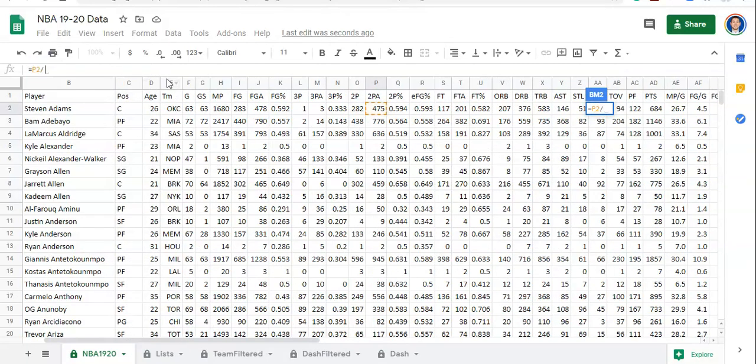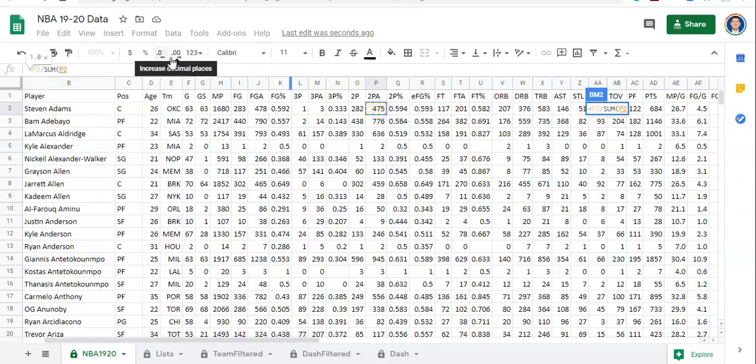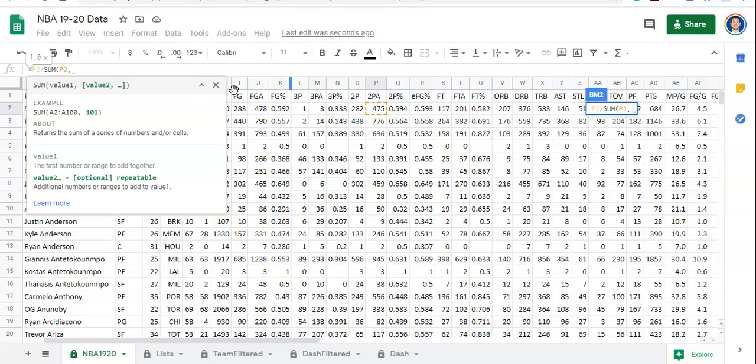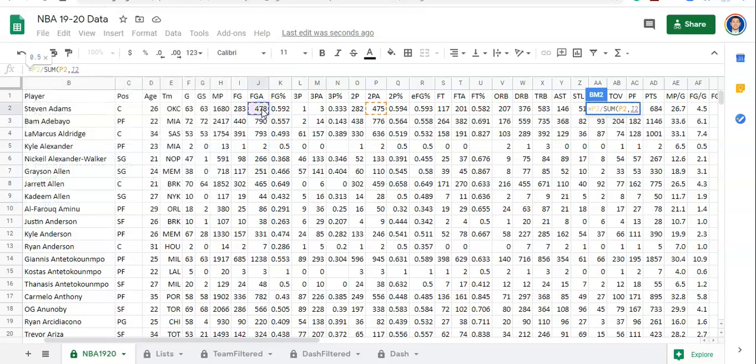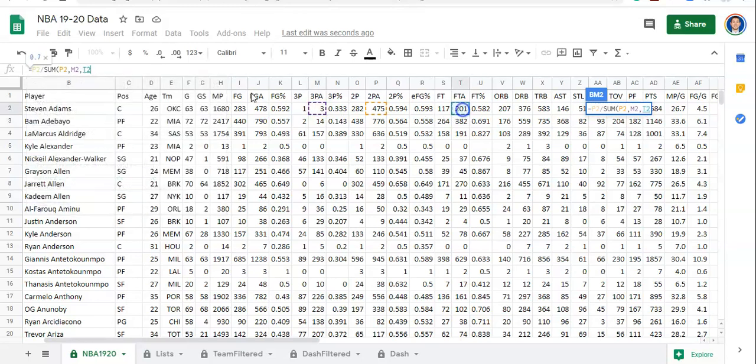And we can divide that by a sum of our 2-point attempts, comma, our not our field goal attempts, but our 3-point attempts, comma, and our free throw attempts, and close that off. And what this will do, you can see 0.7. That means that Steven Adams, 70% of his shots are 2-pointers.